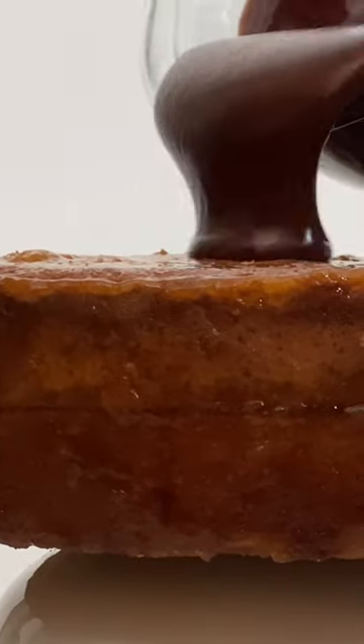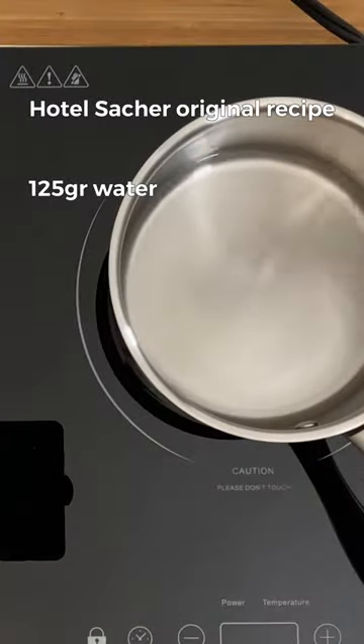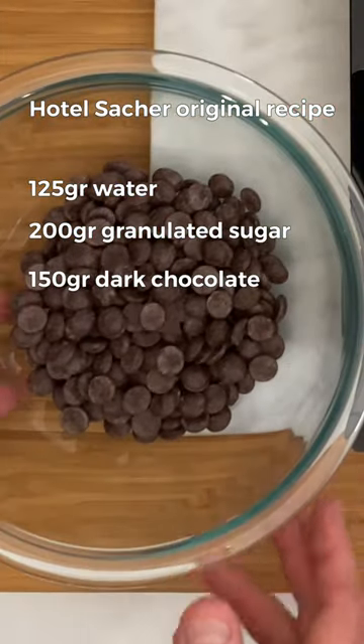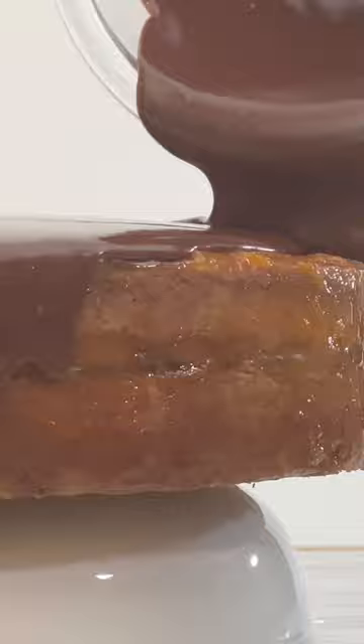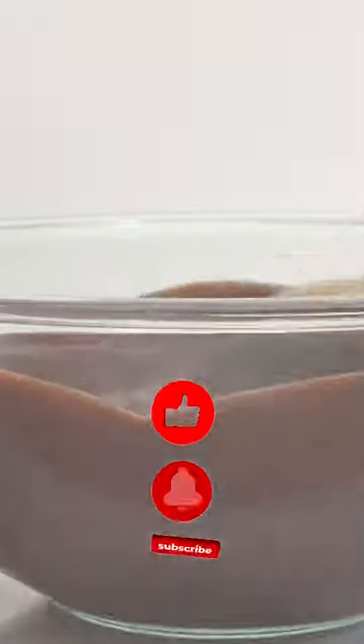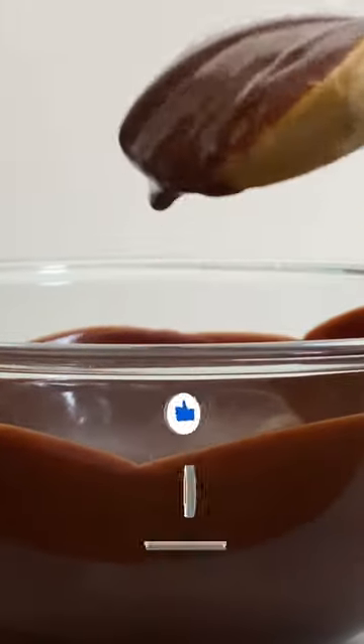In the original recipe of the hotel, they suggest for the chocolate glaze: 125 grams of water, 200 grams of granulated sugar, and 150 grams of dark chocolate. But since this is the exact amount, we will fall short when it comes to frosting, so I multiplied it by 2. The leftover can be kept for months and can be used as a topping for éclairs or profiteroles.